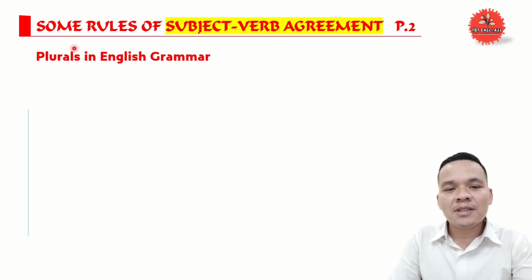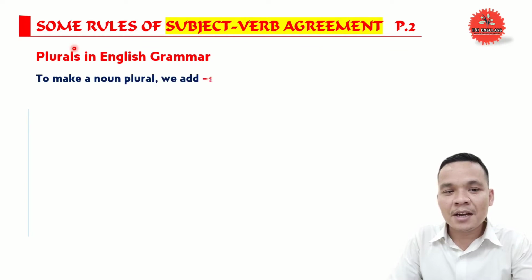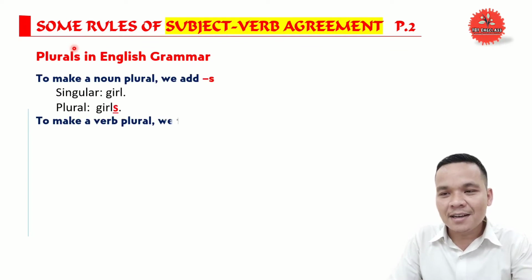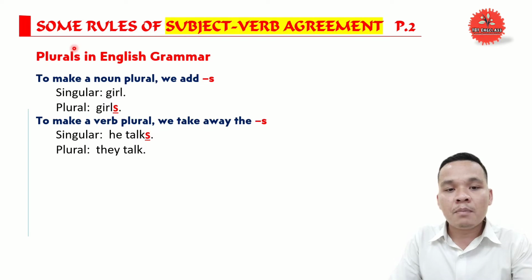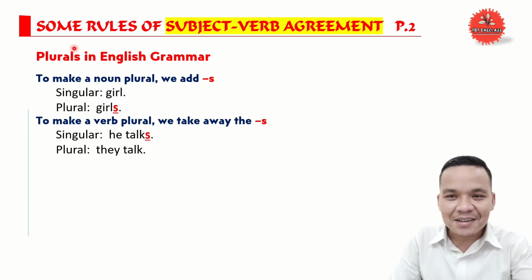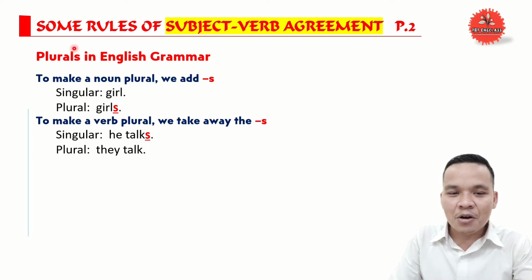When we are talking about plurals in English grammar, we talk about plural nouns and plural verbs. You can see here, to make a noun plural, we add s. Normally, when we want to make the plural form of a noun, we add s, also sometimes es, or change y to ies. It's not different from the verb, but the action or definition of noun and verb are different. When we are talking about the plural form in noun and verb, it goes differently.